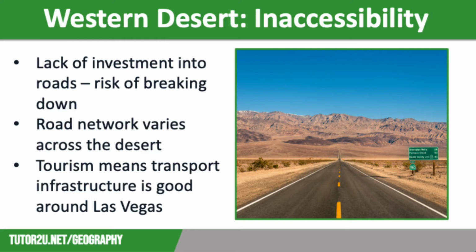However, because Las Vegas attracts millions of tourists each year, there has been investment to improve accessibility. Las Vegas originally grew in the 19th century as it was seen as a good location for a train station, which then meant bars, shops and hotels were built. This then led to the construction of better roads and then airports linking the area with major global cities.